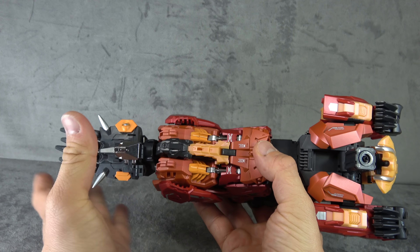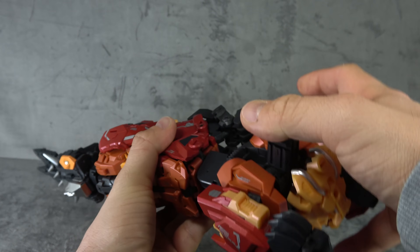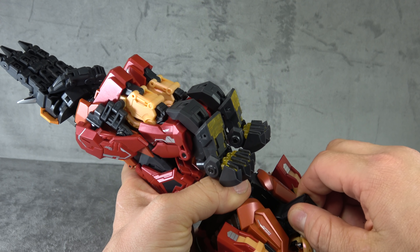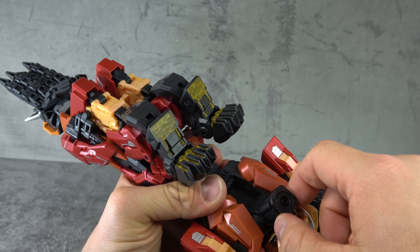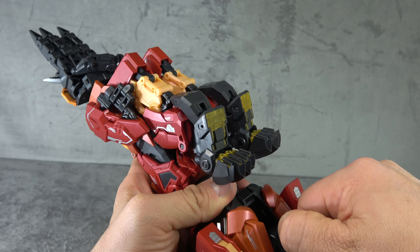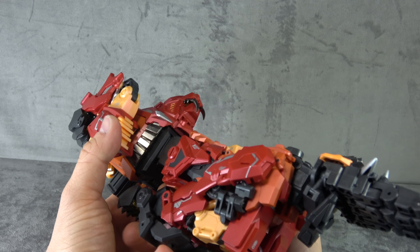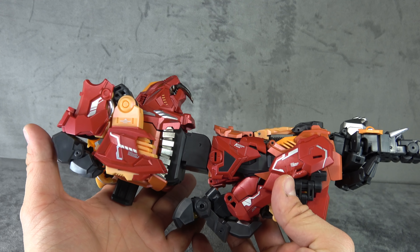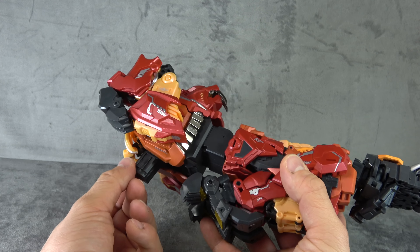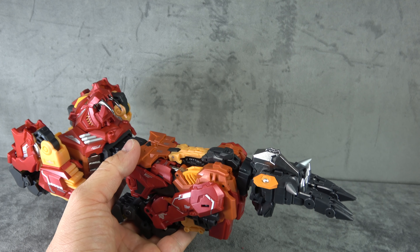You have a bicep swivel and all of this will rotate around, plus your elbow — it's really tight, which is ultimately good. There's a joint here that I thought might pull out and push against like the Superion did, but it doesn't seem to — it's just forced. It's pretty though. I need to see the combined mode before making a final decision — we'll talk more about that in Final Thoughts. It's solid and pretty. It's the same size as the Superion arm, matching the circulating pictures of it on Superion. It's in that scale. There's a lot of potential here — it's how they do Razor Claw that matters. Next to a Zeta it's just about equal.